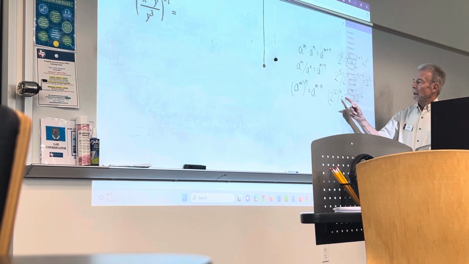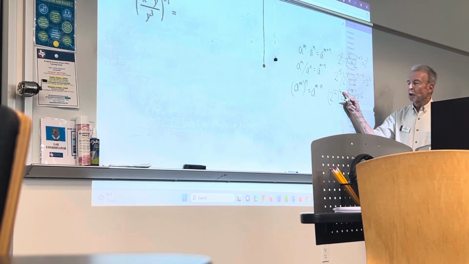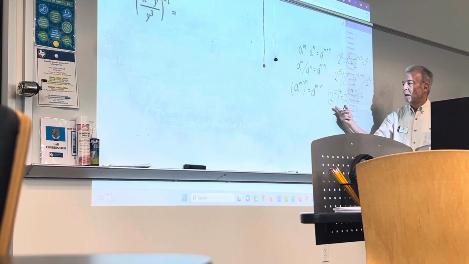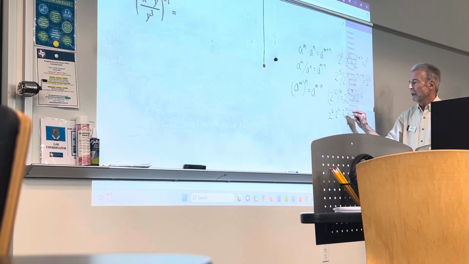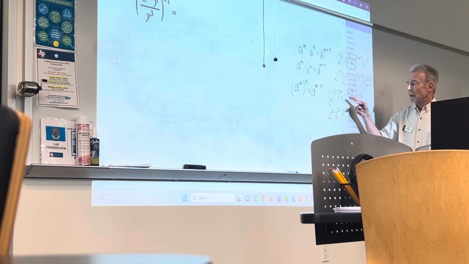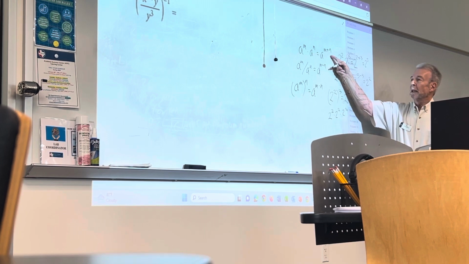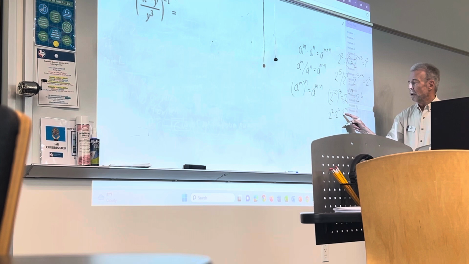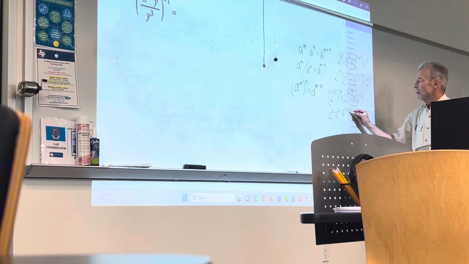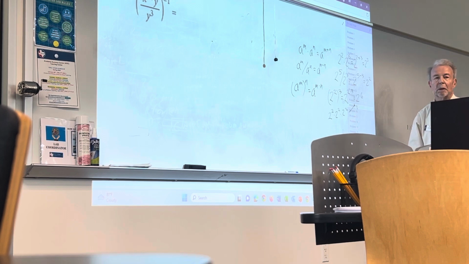And if you think about it, this is saying that I'm cubing this. So that would be the same thing as saying 2 squared times 2 squared times 2 squared, right? 1, 2, 3. And now this problem gets back to the first rule. We just add up the exponents. They all have the same base of 2. 2 plus 2 plus 2 is equal to 6. So it's the same idea.